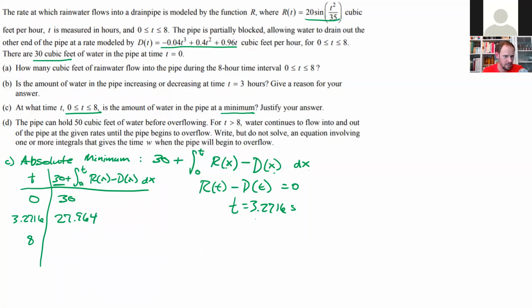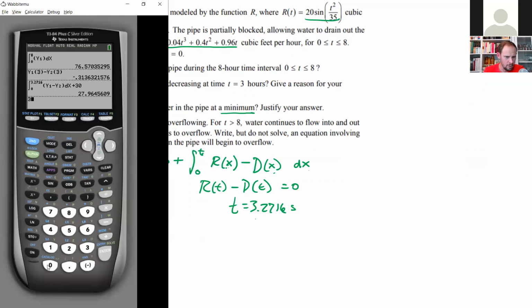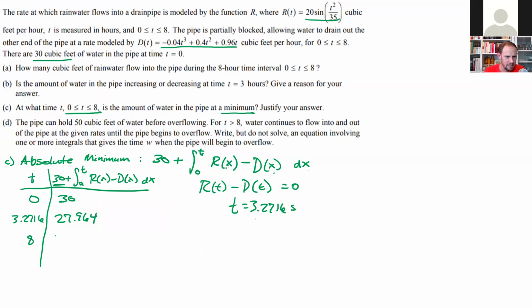Now let's try it with 8. So we'd plug in 8 there, and I think we're going to get a bigger number. But I'll remember to do the 30 first this time. So 30 plus math 9. We're going from 0 all the way to 8. Probably should have just rewritten this and just changed that boundary, but oh well, too late now. Alpha trace 1 minus alpha trace 2 with x as our variable, and 48.543.